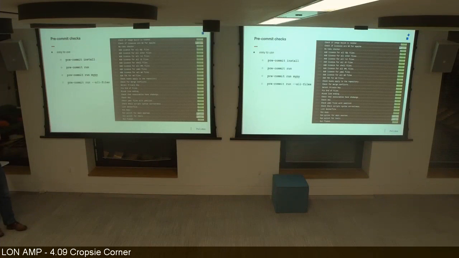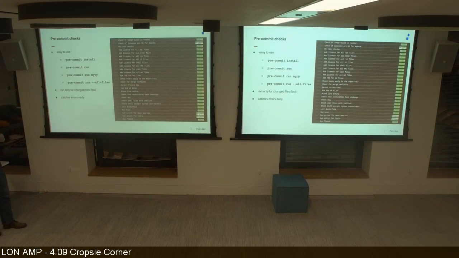You can run it on all files, etc. And by default, it's super fast because it only runs on the files that you are committing, or you have in your staging area right now. So it's very fast, including the fact that it actually runs those checks in parallel. As many processors as you have, if you have many files, it will run in parallel processes to check those files. This is actually super cool.